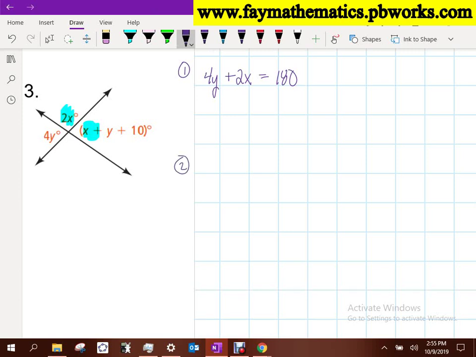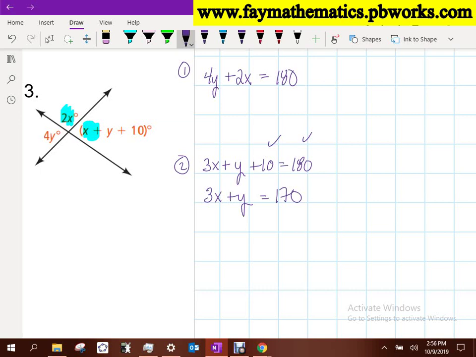So I can say, I'll combine them as 3x plus y plus 10 equals 180. Okay. Now with these, I am a fan because I got a constant here and a constant there. I do think it is wise to move all those constants to one side. Okay. So I've got those. So now here's the thing. That is enough for us to solve this problem. You only need 2 equations with the same 2 variables.